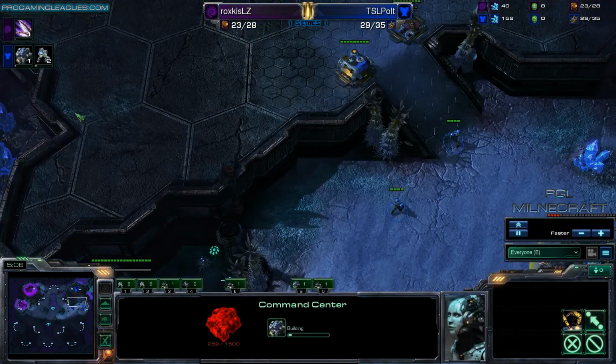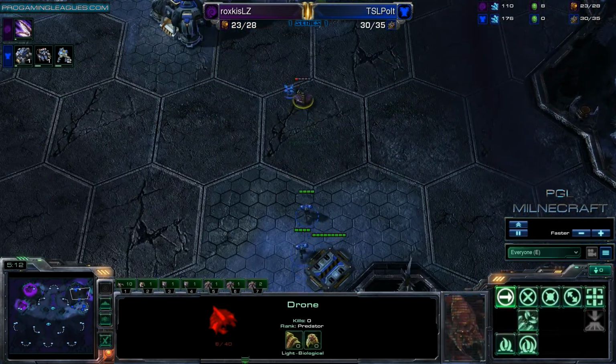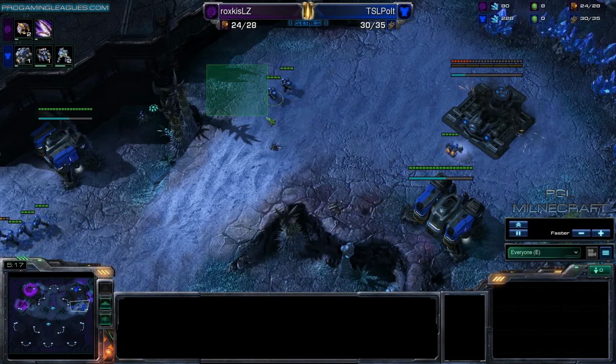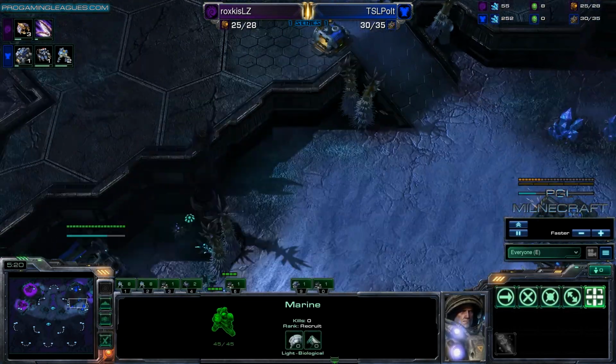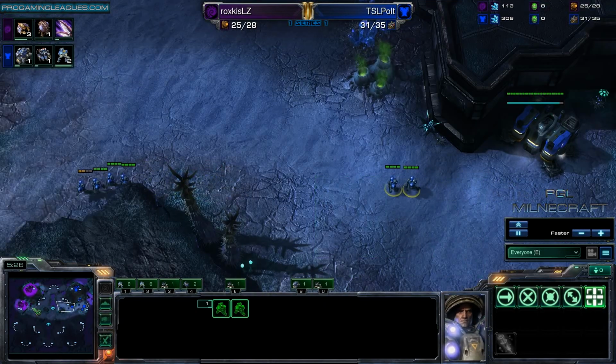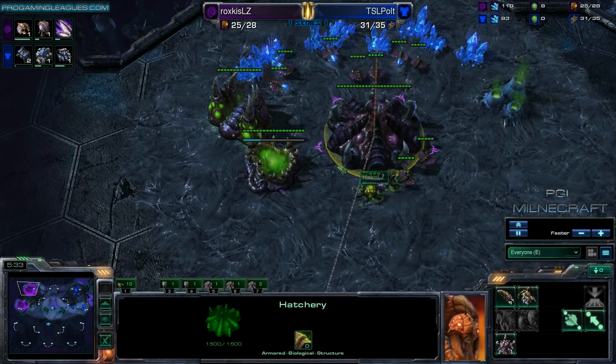Looks like he's going to start his command center as well, and there's the lowered barracks, by the way. That'll probably be moved back to form part of the wall right here, as you can have a perfect 3 barracks wall right here on the edge of the map, which will prevent any sort of Zerg aggression against you pretty effectively. Now, speed is actually already on the way for roxkisLive Zerg.